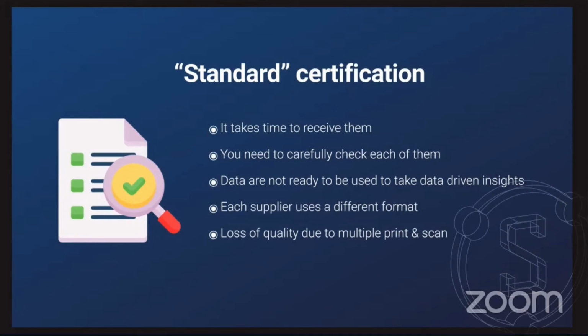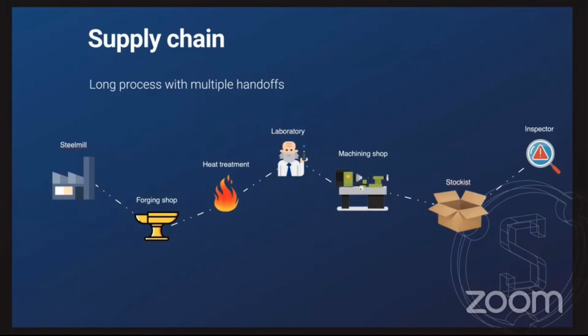And it may happen that you receive products even before their certificates. And when you receive the certificates, you find that they have errors and you have to ask the supplier to revise the certificate. And how much time is lost just due to paper exchange? 1 week, 2 weeks. You know that the steel supply chain is quite long. Let's use as an example a 2 inches B1611 forged elbows.